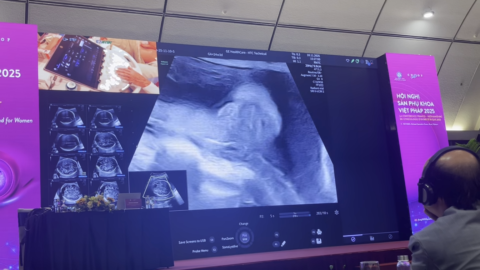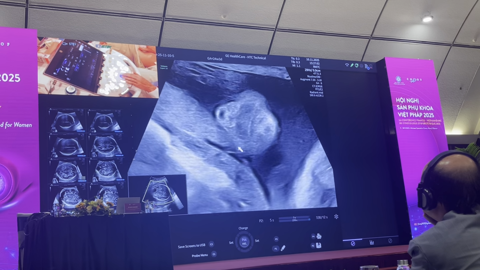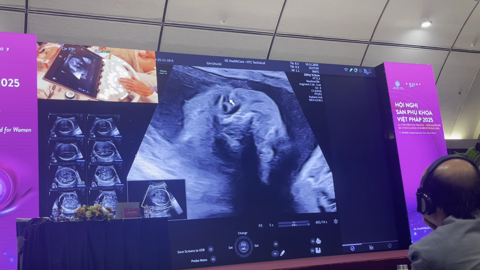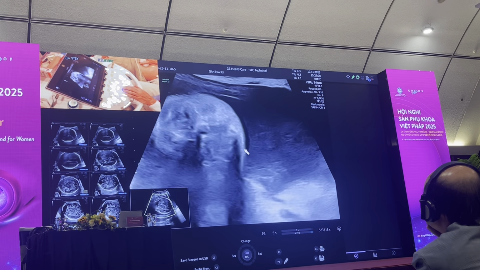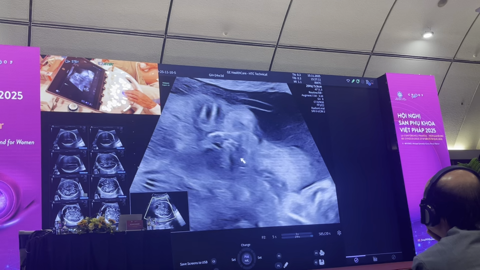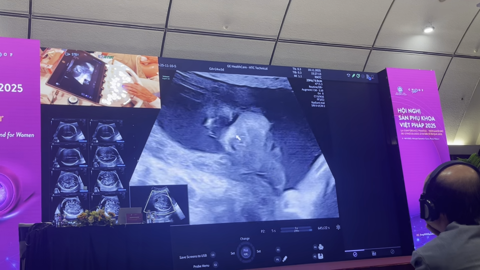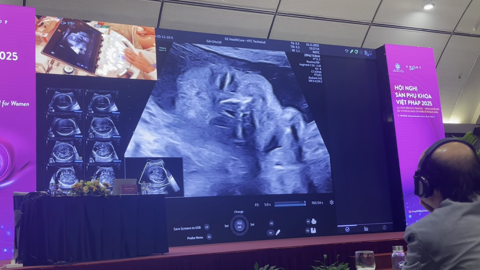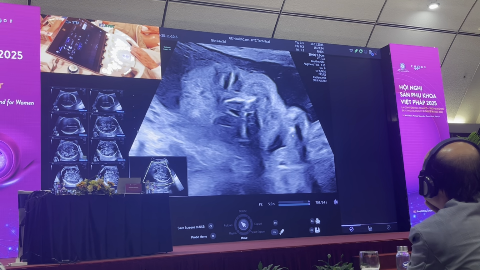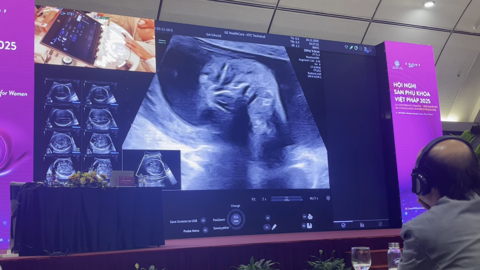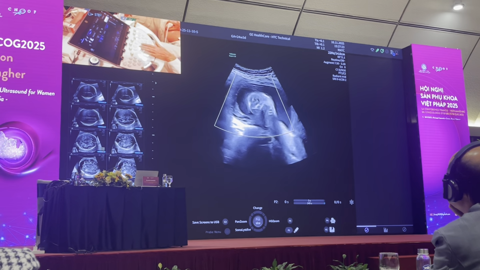So coming down to the baby's face, every time I'm looking at any brain abnormality, it's again important to evaluate the face. As I look at the face, I come around to looking at the lower lip, the upper lip, the left nostril. I look at the eyelids, which are not fused but closed. So this is the upper eyelid, the lower eyelid. And as I go through the eyelid, I then can see the eyeball.